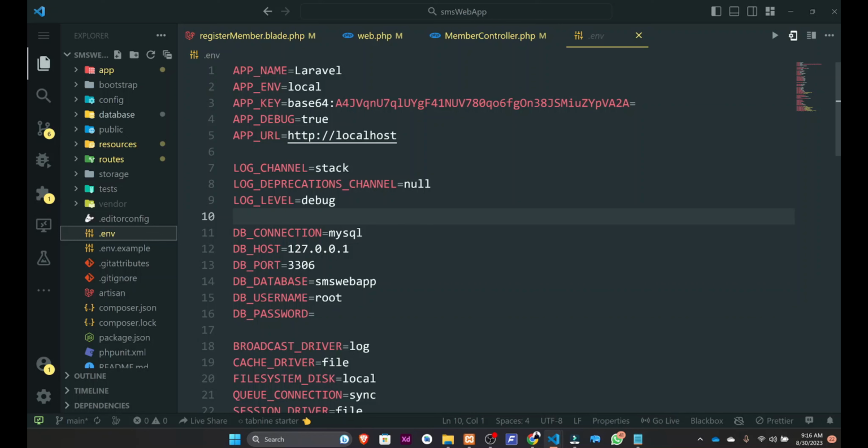In summary, the .env file is like a secret recipe card for your Laravel web application. It holds all the important hidden information your application needs to run smoothly, like secret codes and settings, and it keeps them safe from prying eyes. So I hope my explanation was meaningful and understandable.